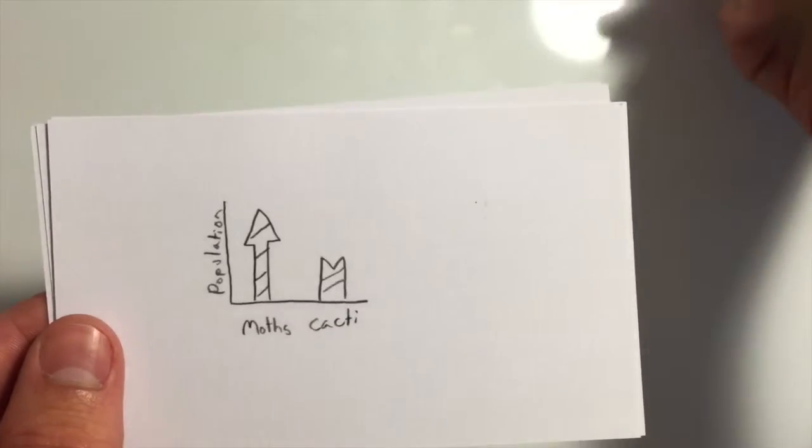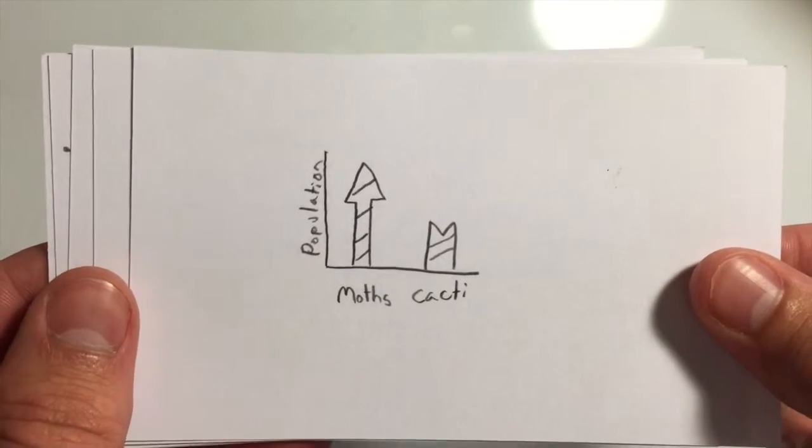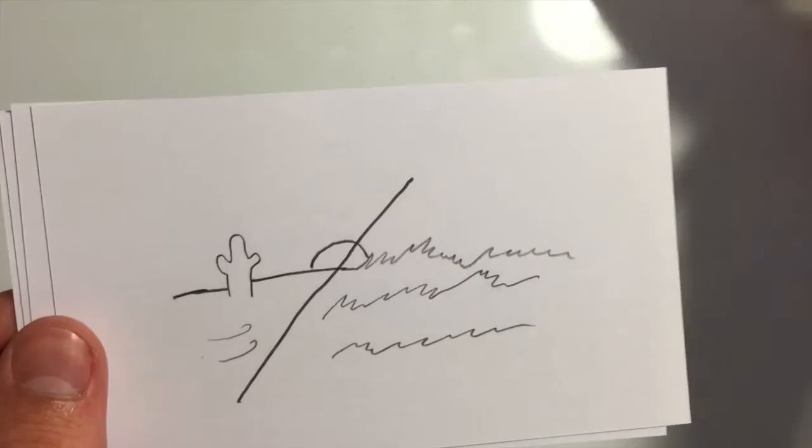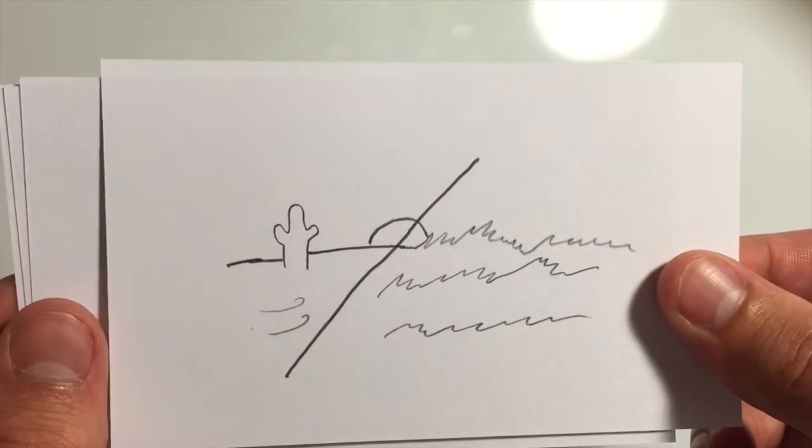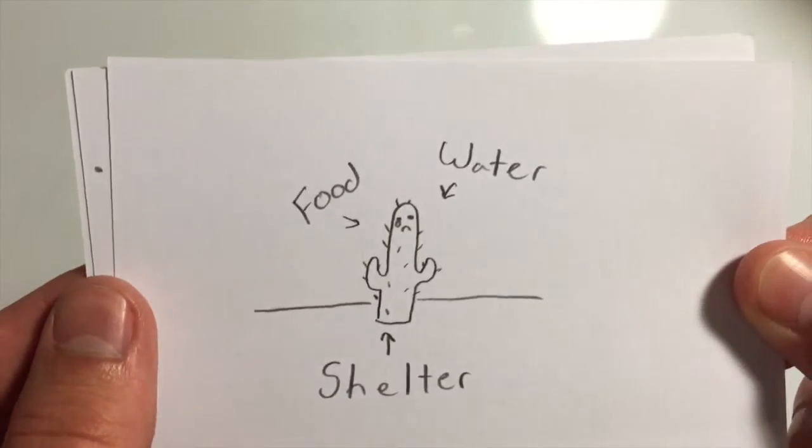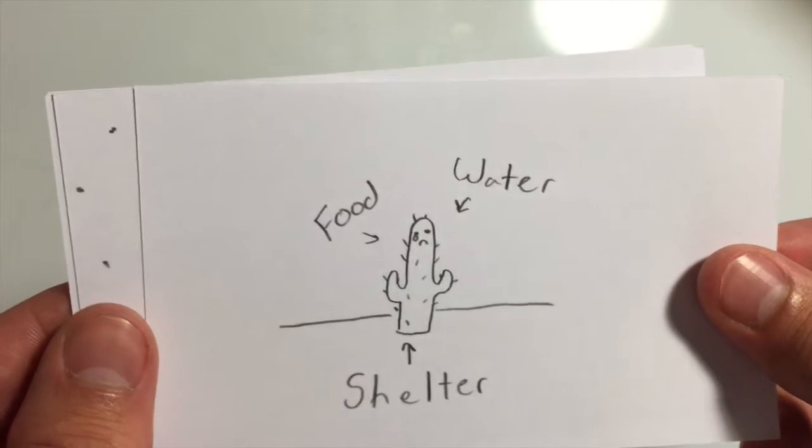They are slowly reducing the population of native cactus we have here in Texas, which are vital to many of the drier ecosystems we have here in Texas. The areas that are truly facing an issue are the desert ecosystems and the plains ecosystems. Now, you may be thinking, well, what's the big deal? They're just a bunch of cacti. Nobody likes cacti, but they're actually extremely important.